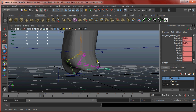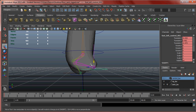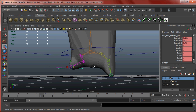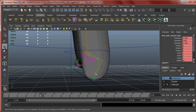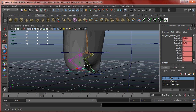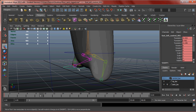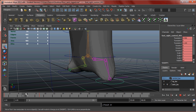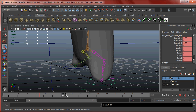Okay? In this position, we want the foot to be almost in sync, or in the same distance as our front one. See how they're both tucked away vertically up and down with our flour sack. So that looks pretty good. So I'm going to keyframe this at 9 and keyframe my other one at 9. So now we can already see that my flour sack is taking its next step.